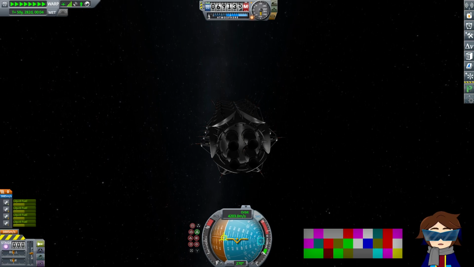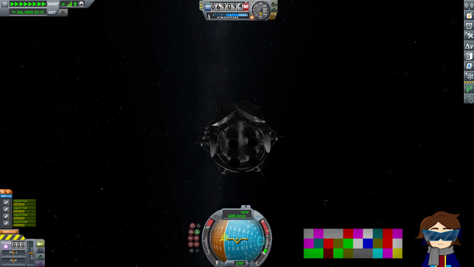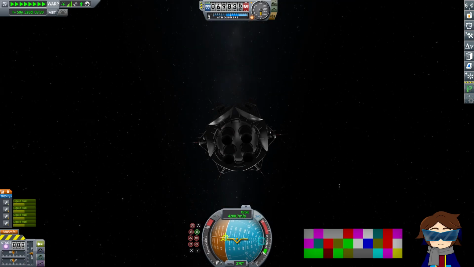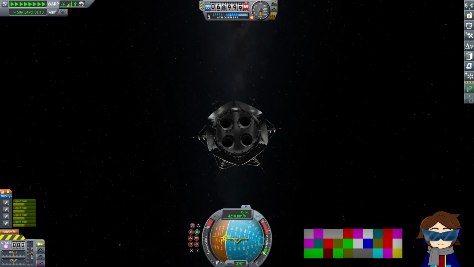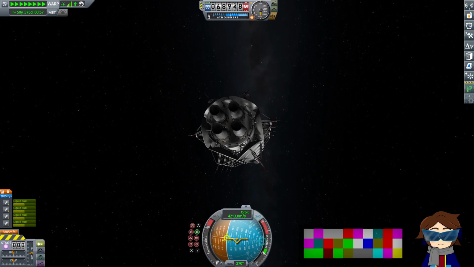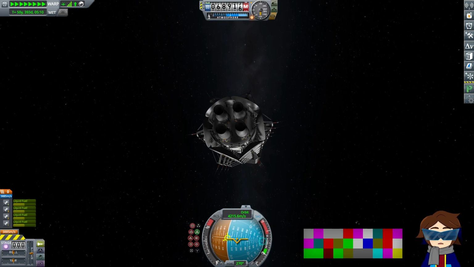Do I see it? Am I imagining that little hint of green? I might be imagining that little hint of green. I don't think I'm imagining that little hint of green. It's the slowest moving thing of all of the objects. I think I can see the surface of Jool. But we're running out of time.